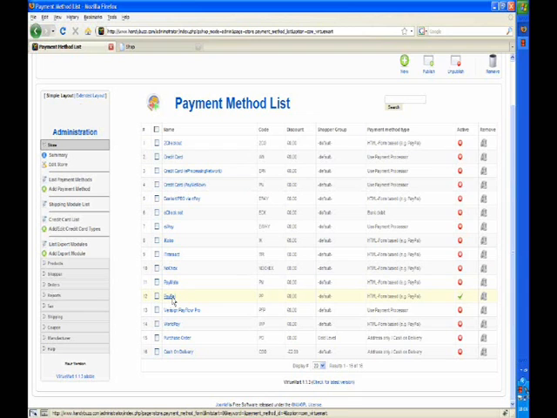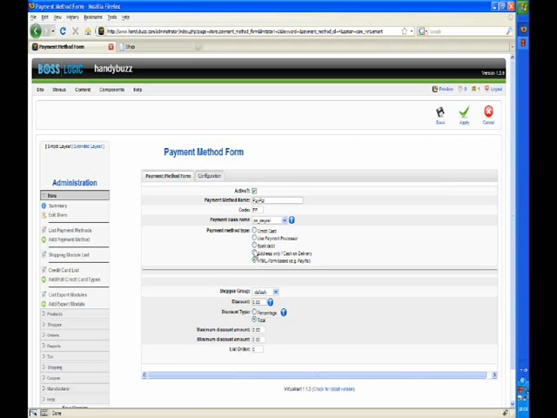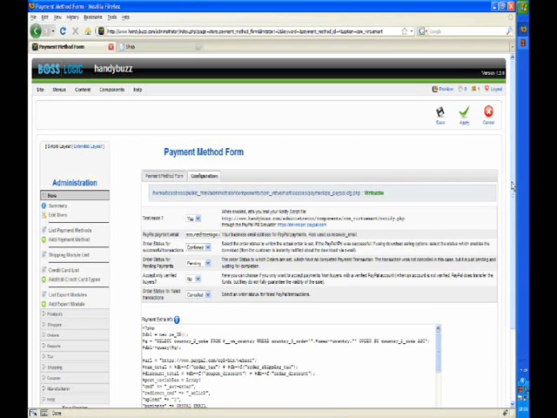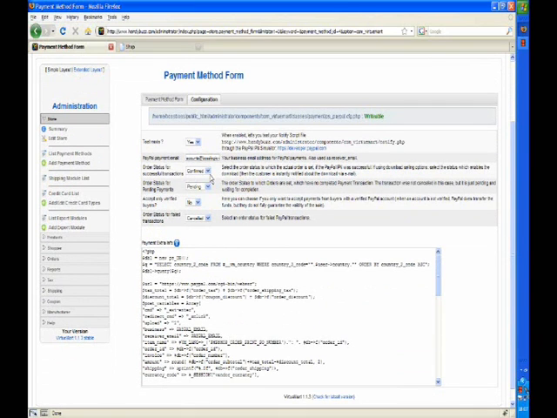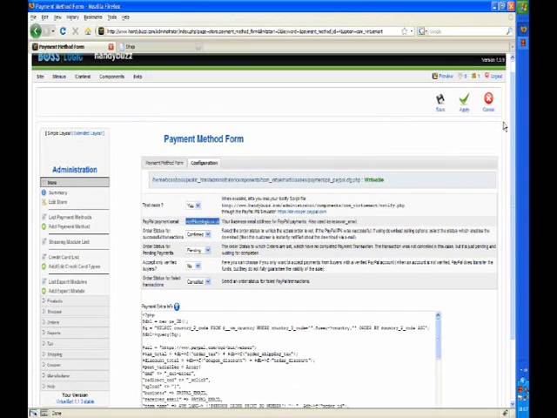So let's click on PayPal. It's very simple information. All we need to do here is go to Configuration, and we're just simply going to make sure that the PayPal account email is correct. So highlight in that box, type in your PayPal account, and that will then make sure all payments go through to the aforementioned account. It's very easy to set up payments.